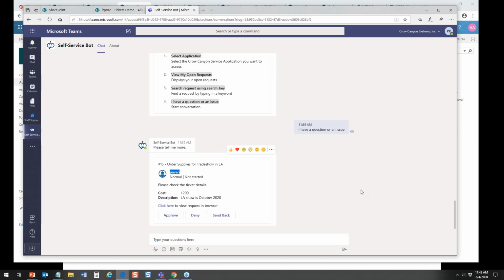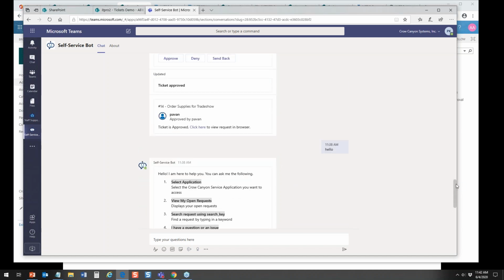So we're integrating fully. That's why we call it Microsoft 365 applications, NITRO powered, rather than SharePoint specifically. Now, if you're on premises, it's a little different, of course, because you're on Teams. But if you're in Office 365, this is the direction Microsoft's going in, and Crow Canyon's going also, is that Teams is becoming much, much more the interface for interacting with the back-end application of SharePoint, the SharePoint list. And here you can see the kind of power and capabilities that are being expressed inside our Teams integration.